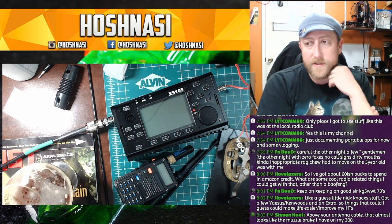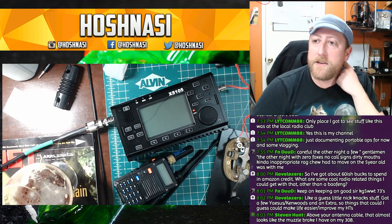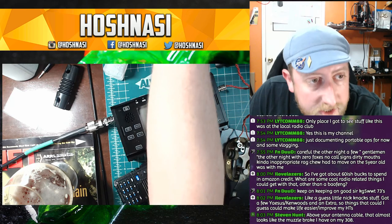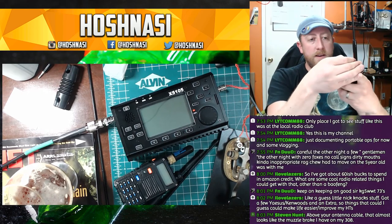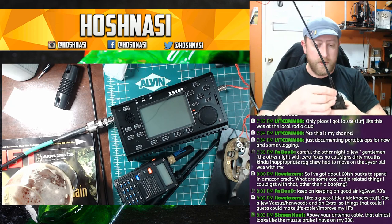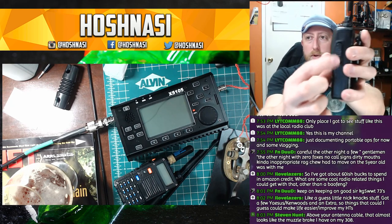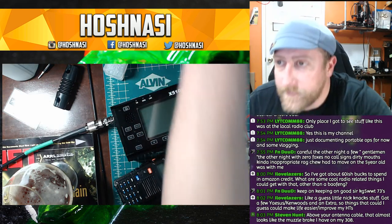Well, so the Yaesus and the Kenwoods, a lot of them don't come with docking stations. I would recommend docking stations for them if you don't already have one. The ability to just take your radio and dock it so it's standing up, it's nice. Come in during the day and you can just turn your radio on and dock it and it stays charged, without having to fiddle around and eventually break these rubber grommets off. Those little docking chargers are awesome.